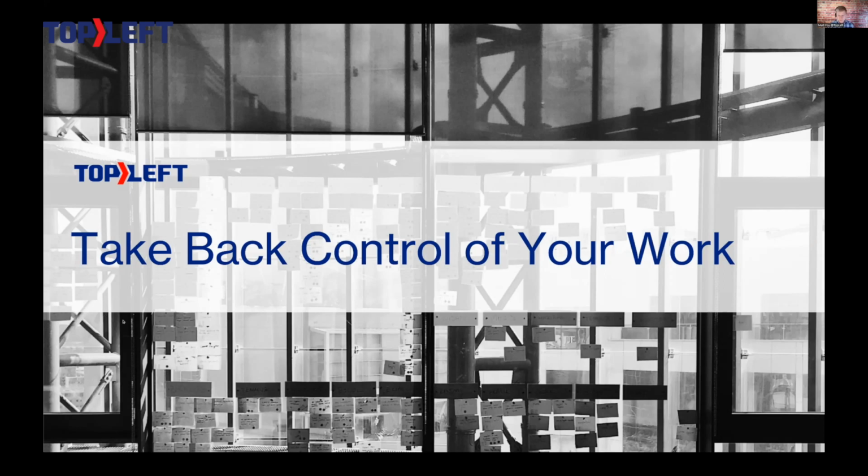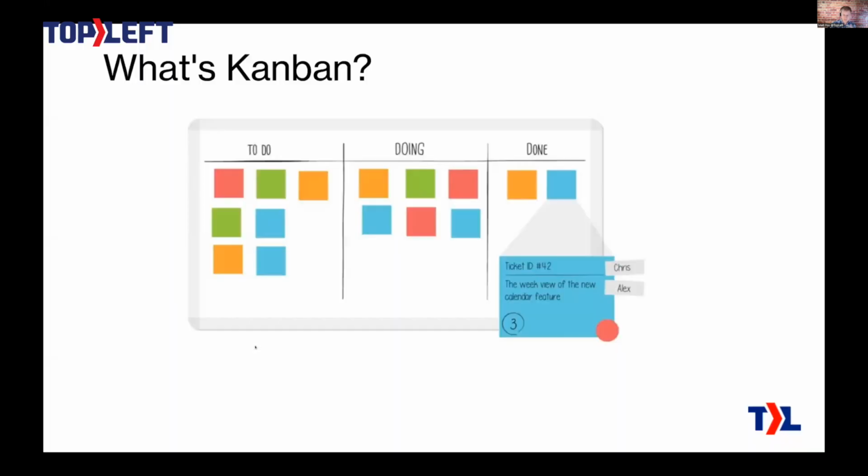But I do want to explain just a little bit more about what Kanban is. Melvin mentioned there are a number of agile methodologies, and he definitely spoke about some of the unique things about Kanban, so I'll also mention some of the things that we think are important. This is a Kanban board. You probably all recognize that. One of the main things about Kanban is that it's a little bit less prescriptive than some of the other methodologies. If you compare it to Scrum, which might be one of the most well-known agile methodologies, it's less prescriptive. As an example, there are no specific meetings that Kanban calls for, whereas in Scrum there are. One of the things that's really important in Kanban is visual tools. You need to represent the work visually. It really embraces the fact that people are visually oriented, and it's very helpful to display the work visually so that you actually understand it.